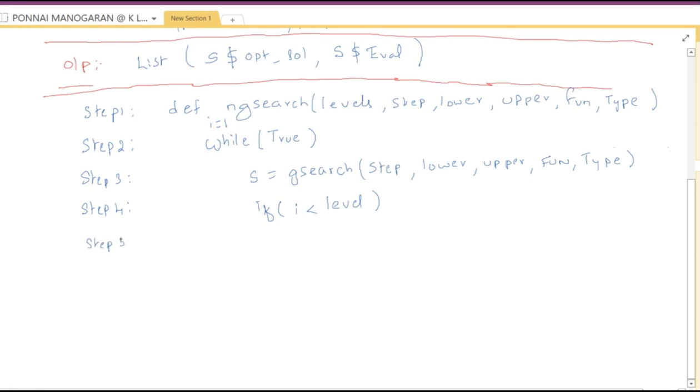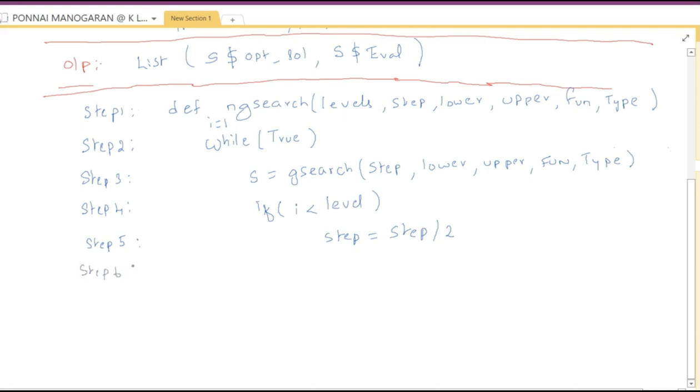And step 5, if I is less than level, then you have to modify the step size, because in the next iteration you have to accurately find the optimum solution. For that reason we are decreasing the step size.